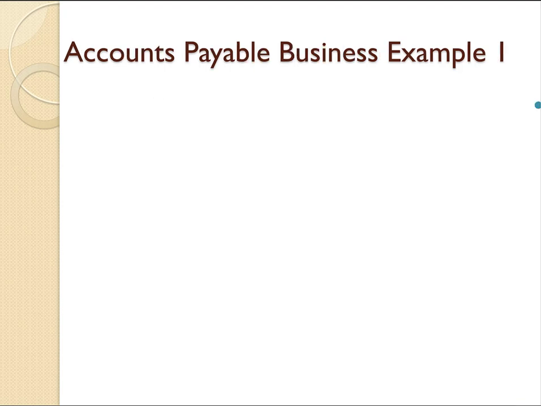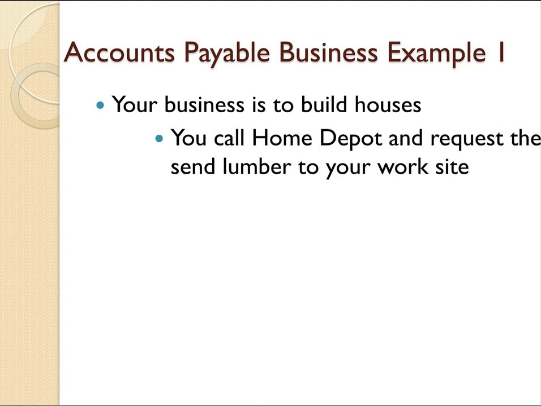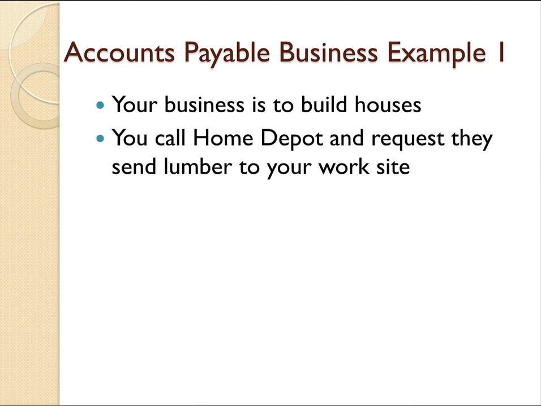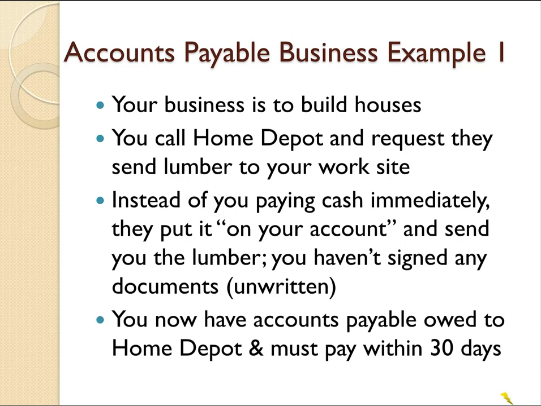Now let's do an example of accounts payable for business. So your business is to build houses. So you call Home Depot and request that they send lumber to your work site. Instead of you paying cash immediately, they allow you to put it on your account and send you the lumber. You have not signed any documents, therefore this is unwritten. And a company will let you do this when you have a good credit record with them. So you now have accounts payable owed to Home Depot, and you must pay within 30 days.